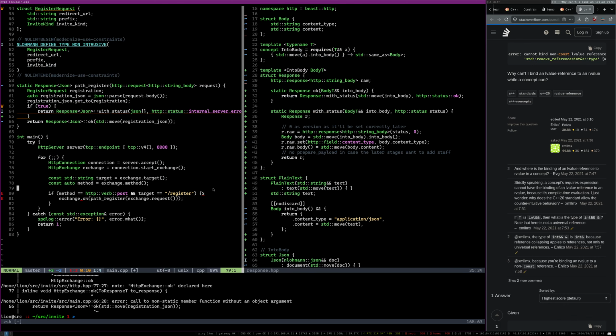And of course, exchange.ok no longer exists. Respond. And now we don't need to call exchange, we can call request. We can call this HTTP request, and we can call this one read request.